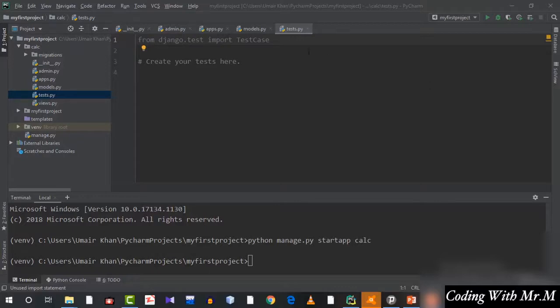Now in this file, you already have something default that says from django.test import TestCase. So all you can do is create all the test cases in a single tests.py file and organize them, or you can have different classes. How all this is done is a part of the advanced topic, so I don't want to discuss it over here and confuse you. All you need to know now is what tests.py is and what its purpose is.